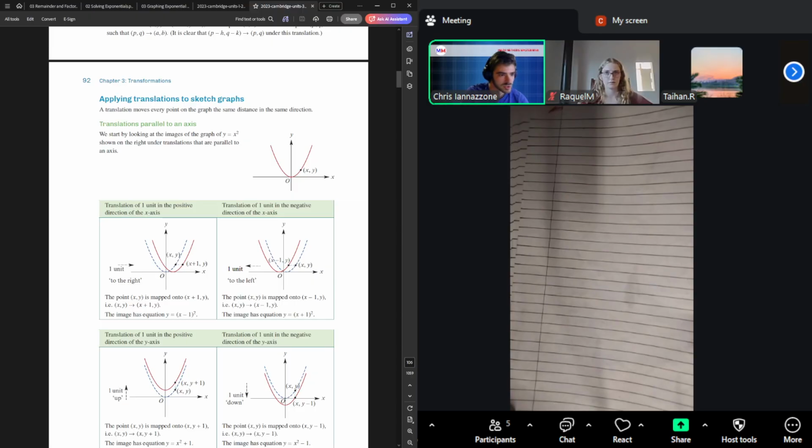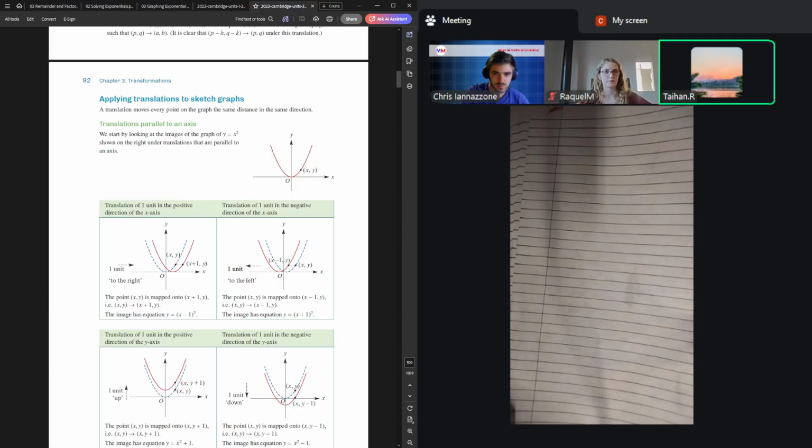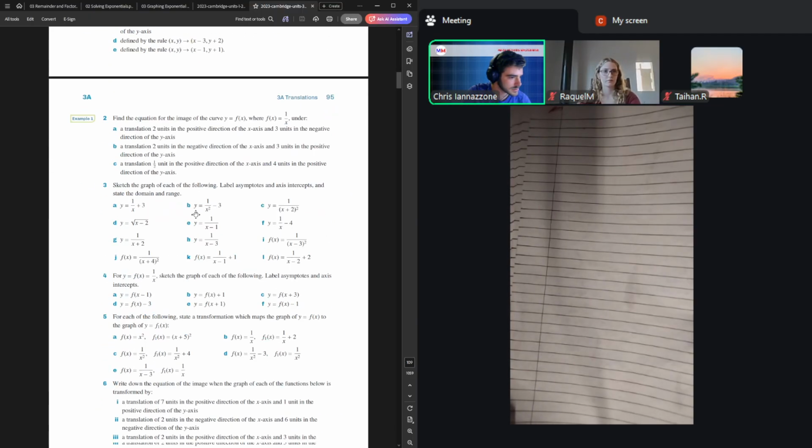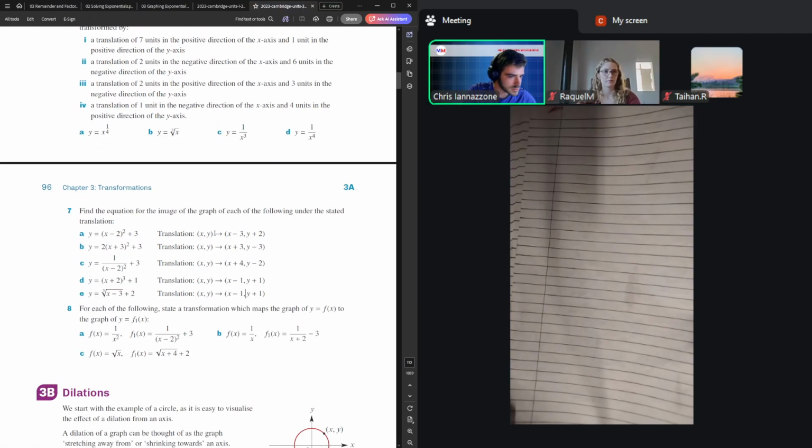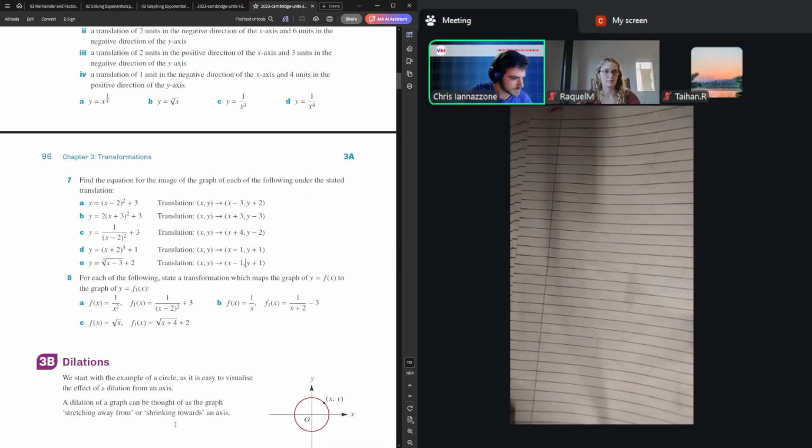Do you want me to just do top to bottom on it? Yeah, I think that would work out, because the test is basically just going to be based off those sections. Yeah, okay. Cool. All right. So transformation is 3A. You've got question 7 as one of the things to have a look at. Find the equation of the image after this stuff. Cool. All right, so what I'll do, just so everyone can be on the same page, is I'll drop my notes for transformation stuff as well, so we can follow off on that.